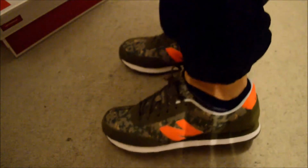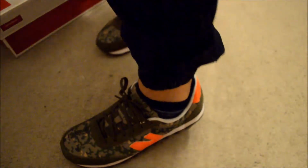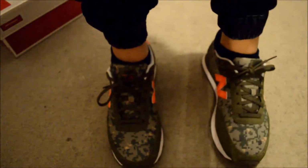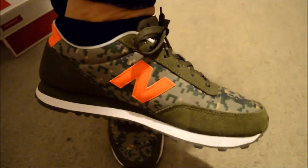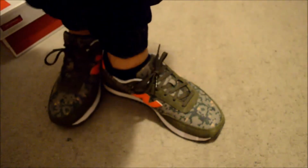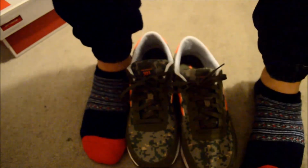Front view, side views. And you got the back view. The back view is nothing special. Front view is where it's at. Side view is where it's at. That's what you get for side view. Other side view. But yeah. There you got it. New Balance 501. I believe this is army green.